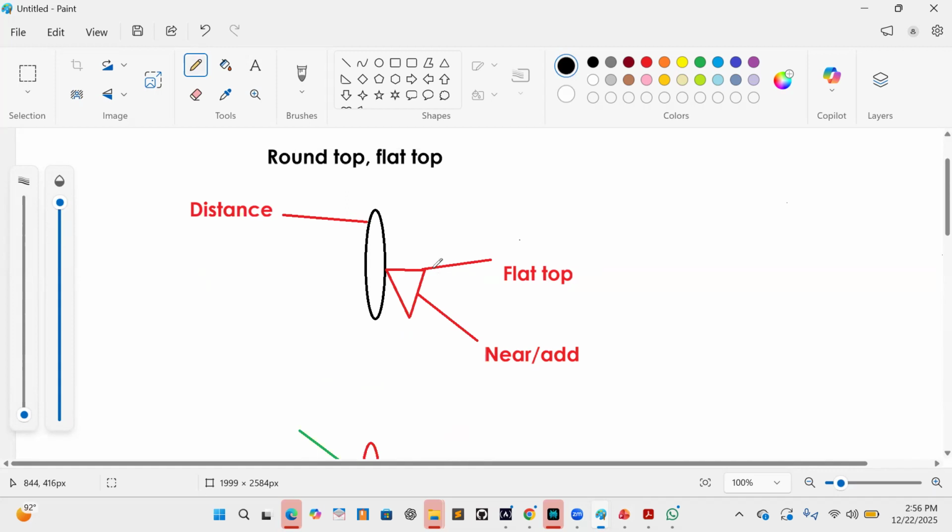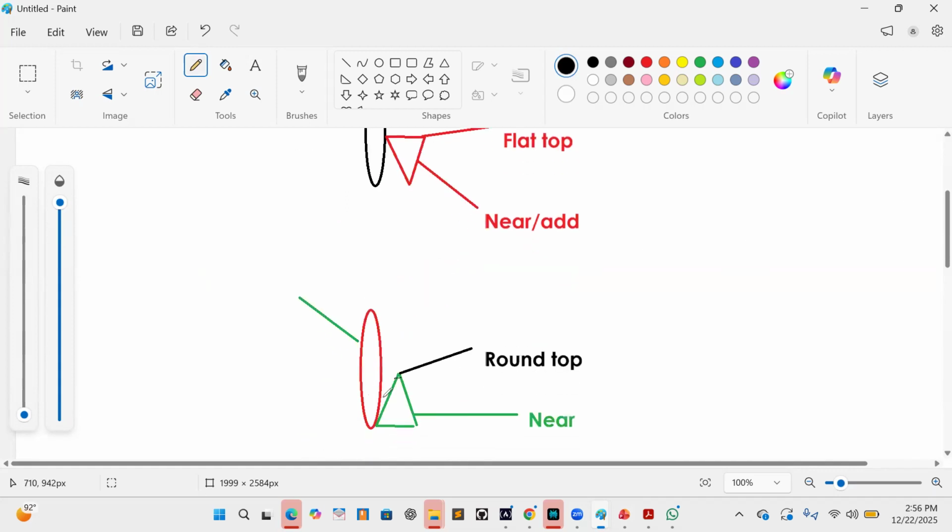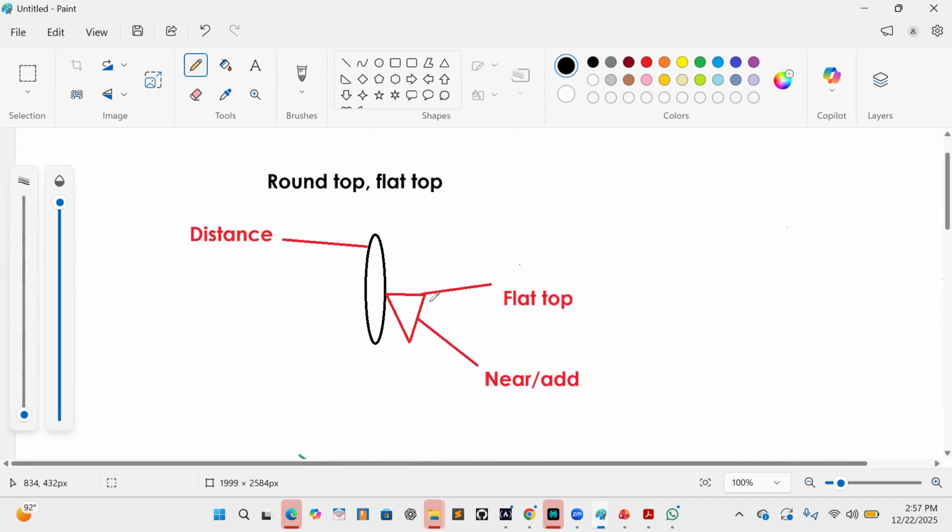In this flat top, you see that it's actually the lower half that is used. And this round top uses the upper half. So this is the lower half that is used. Now, hypothetically complete the half like this. Can you see? You now see that the optical center of that flat top, where you are using the lower half, is there. That's how you're able to know the optical center.